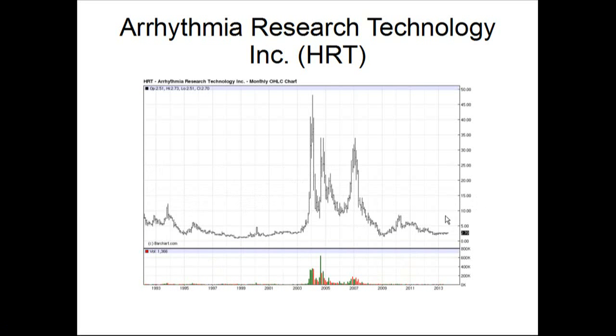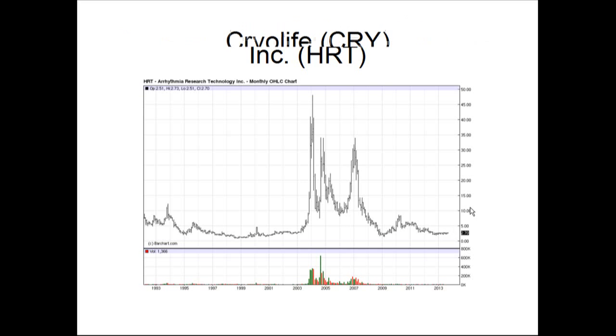Ticker symbol HRT. Again, a great looking monthly chart, big downtrend here from these spikes. If you draw a line down, this consolidation action here has broken that downtrend, and then if you look at it on a less steep basis, a more gradual basis, this consolidation action again is the broken signal. And then you look here as well at these bottoms holding support, and this looks to be a market that's developing power for a big rise up, and we could see this move up to around the $10 level in the next couple of years quite easily.